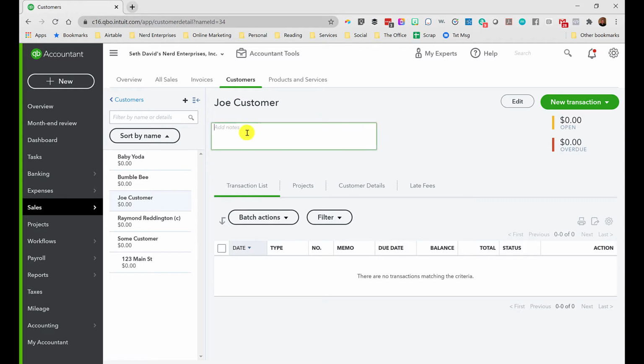By the way, this is handy. You can add notes here, especially if you want to include reminders about how you're billing the customer. You can put something like 5% convenience fee on reimbursements, just as your reminder so that when you go to invoice the customer, you don't forget to include that, right? So this is very handy. This is frequently how I use this specifically, for billing notes for that particular customer.